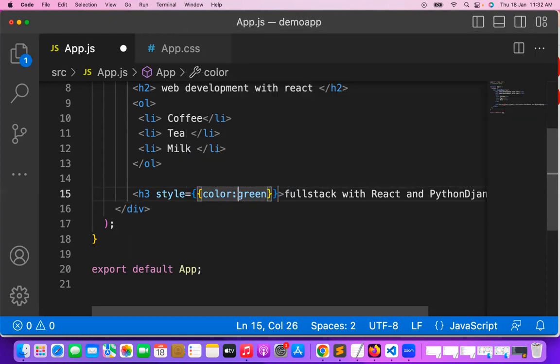Let me give the color green. This is the way. This is called an expression. Style is the attribute name, and inside the style attribute I am giving the style related attribute. The style related attribute name is color, so I'm just giving the color green.